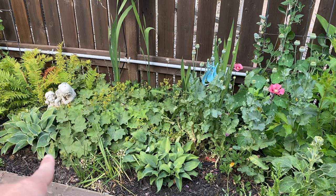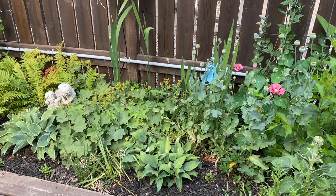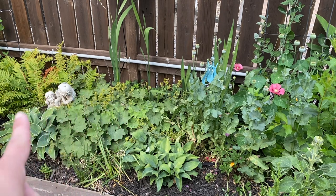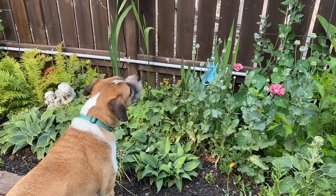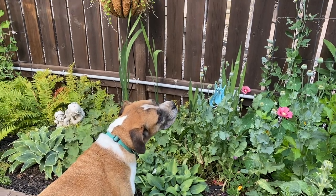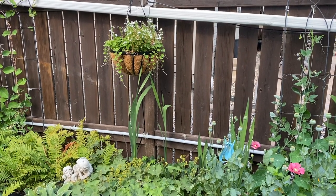This is the Alchemilla mollis — I can't think of the common name offhand, but I planted these in a video last year. You can see those yellowish flowers there — they've kind of had their biggest show but I really like the leaves. There's some Anemone blanda in behind there that's already bloomed and you might see some fluffy seed heads. There's a hanging basket here — it just has some lobelia, there is a fuchsia in there but it's not really doing much, and then some dichondra hanging down and it's looking really nice.